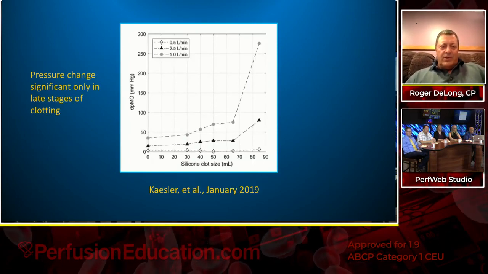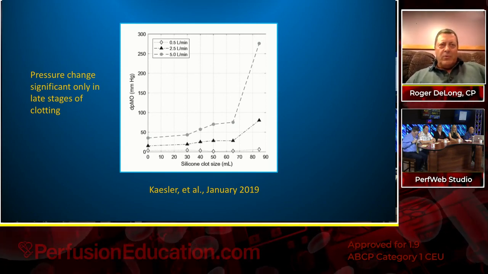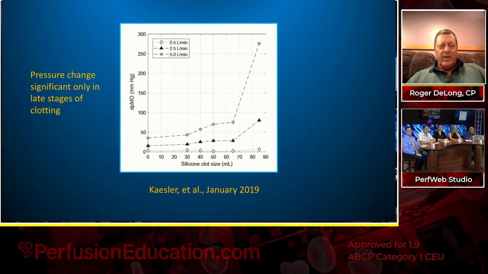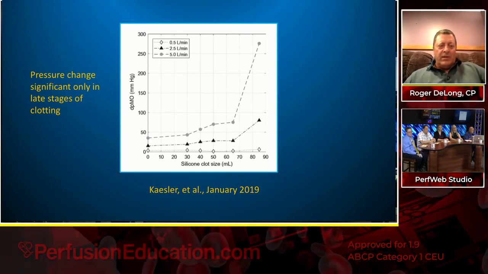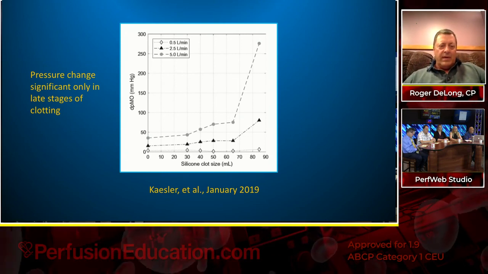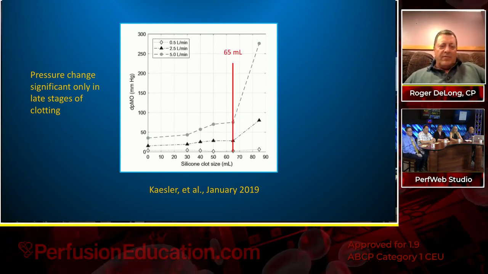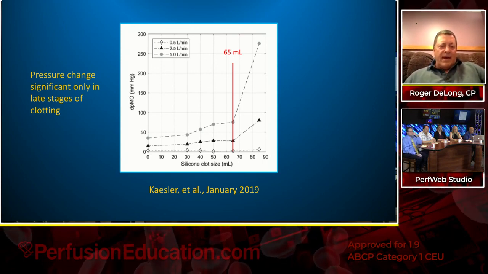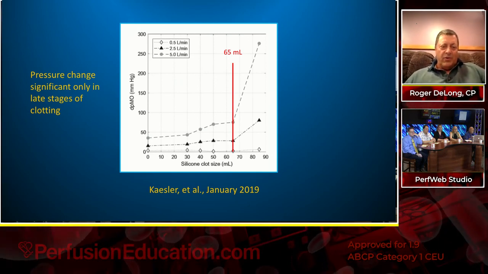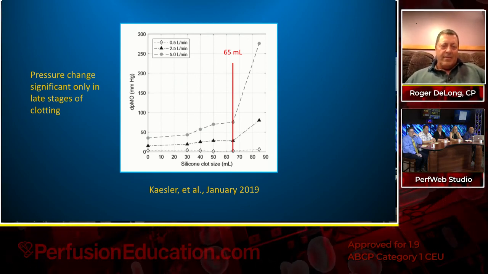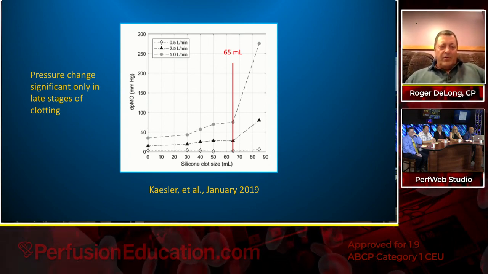These are the curves, the results. The upper curve is 5 liters per minute flow, the middle curve is 2.5 liters, and the lower curve is half a liter, more of a typical pediatric flow. If we look at the 65 cc point, go ahead, we can see that the curves are all pretty well flat right up to that point. At 5 liters of flow, you will start to see it. After the oxygenator is a third full, you will start to see some damming and some upstream pressures jumping. Middle flow a little bit.